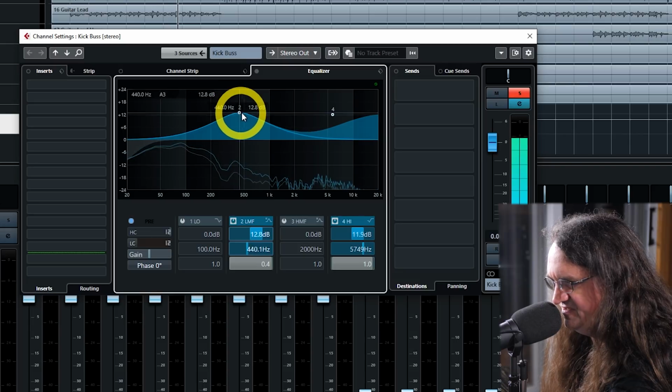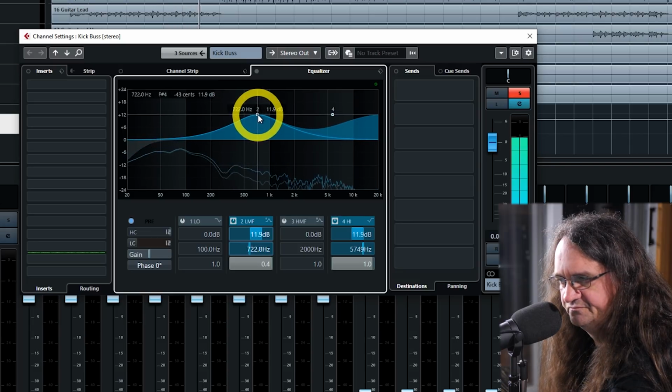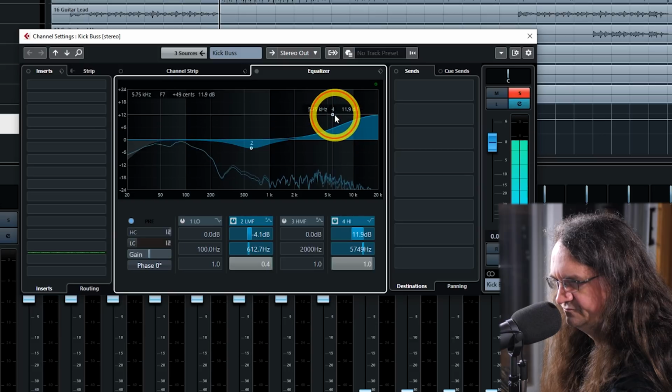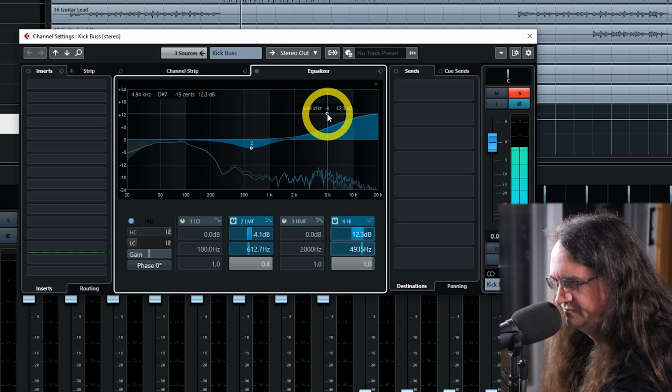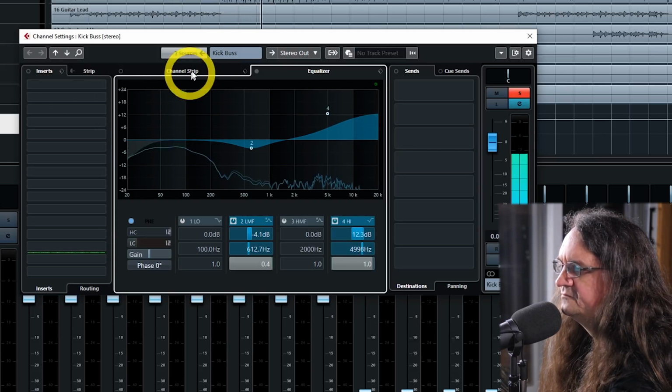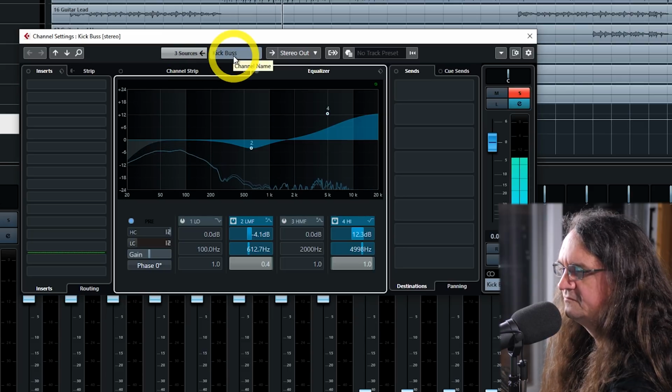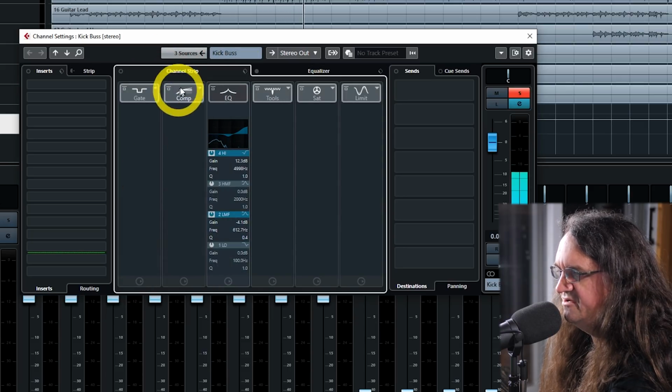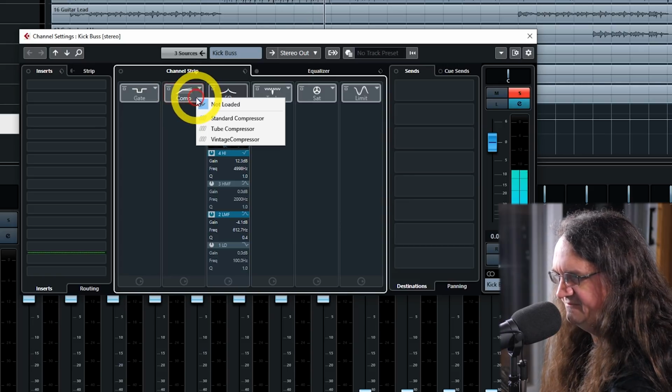Might get rid of some of the boxiness. Cool. There's our EQ. Let's throw a little compression on this, see what we get.